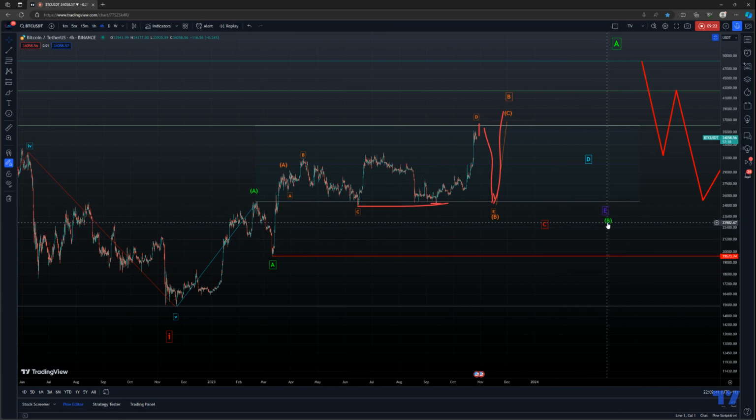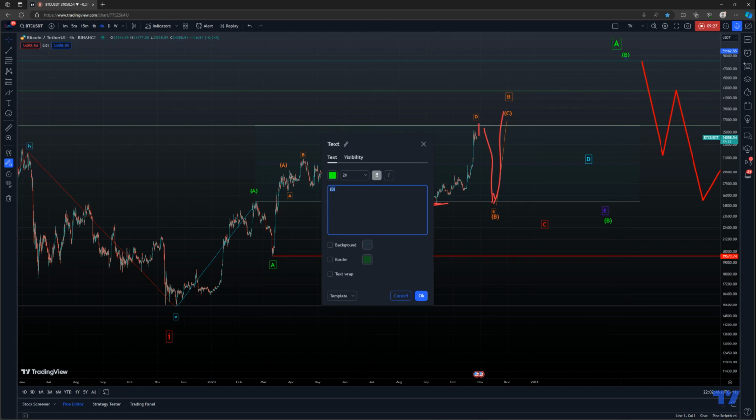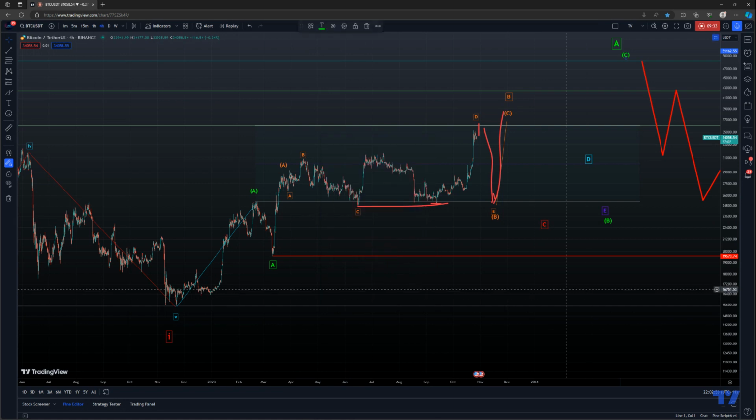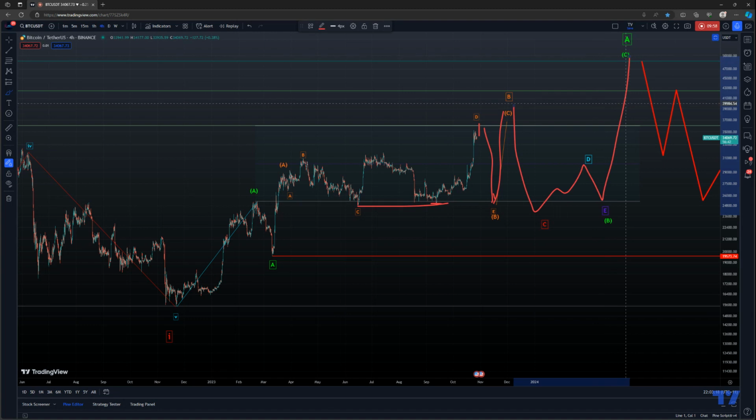So after B is completed, you're going to get your C wave. Now, yes, I've gotten better at understanding the patterns. It's more about identification than labeling. Labeling is fancy, colorful, that's great. Good on you, you can label a chart with fancy colors. That's old for me now, I don't care about that. For me, it's more about actually getting the pattern right. So you're going to get your C, your D, your E, and then that big thrust to 50,000. That's what I believe is going to happen.